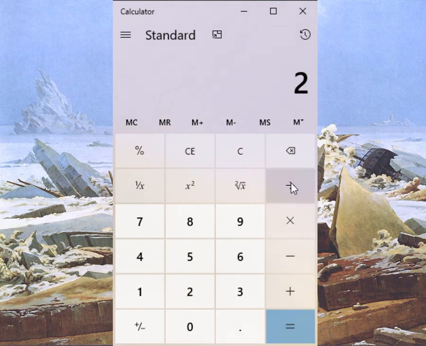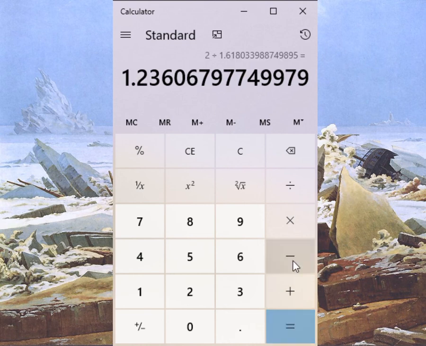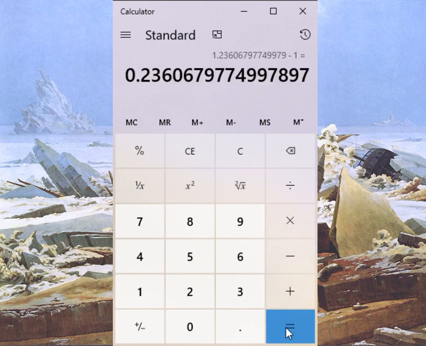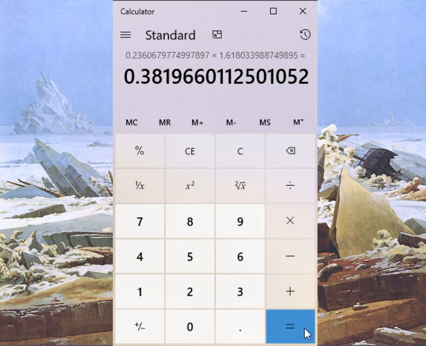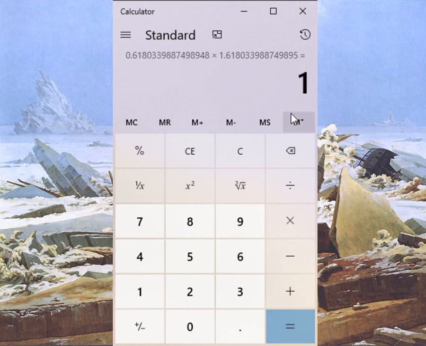So for 2, I need to divide it until it's between 1 and the base. So divided by phi, that's 1. Subtract the 1. Now multiply by our base. So now I get a 0. The first two digits are 1, 0. And now a 0. And now I just get 1. So this expansion actually just stops. 2 base phi is actually 10.01.